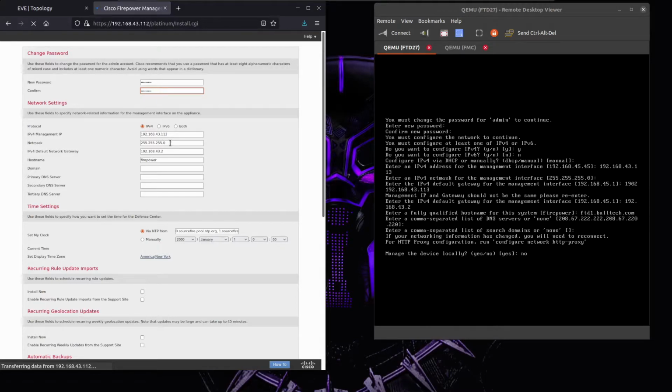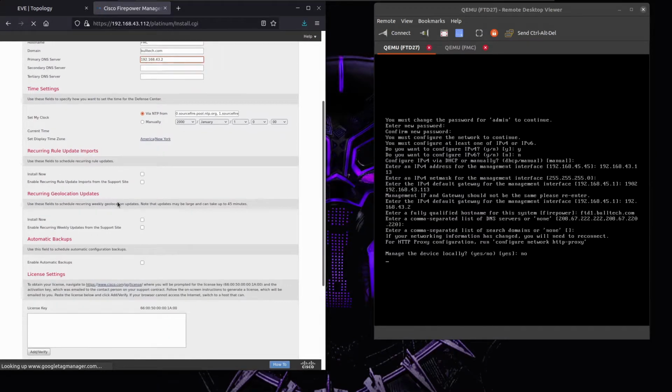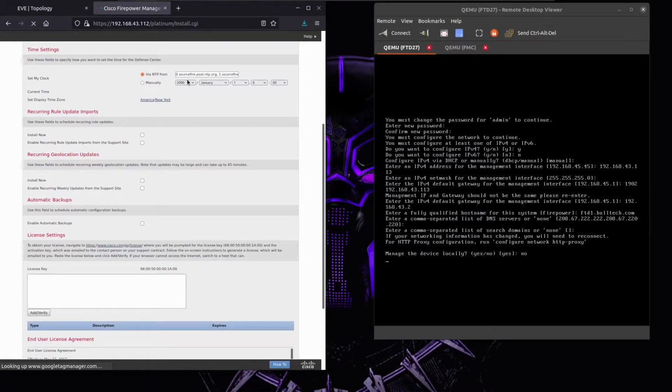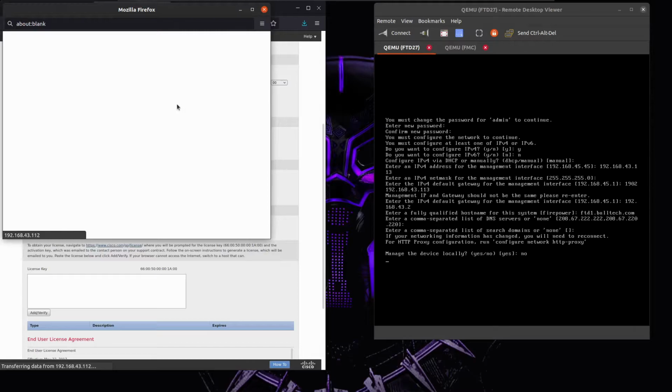And we're going to change the host name, and I'll say FMC, and the domain, the domain I'm currently using. You're required to type the IP address, so I'm just going to set it. For time settings, I'm going to leave this default for NTP, and just going to change my time zone, although this is not required.